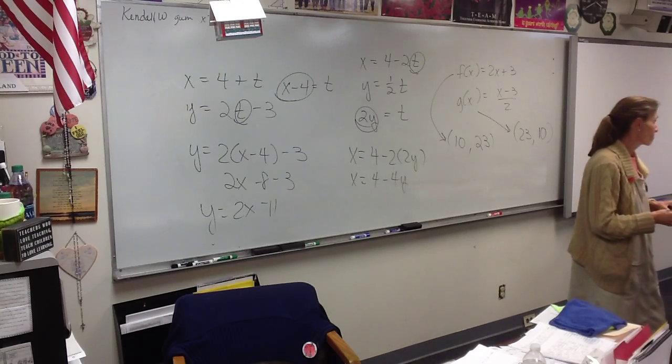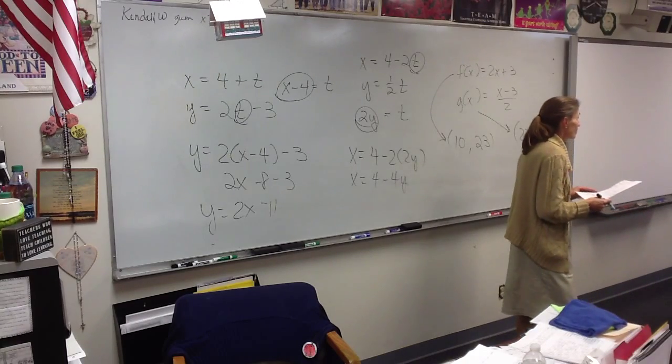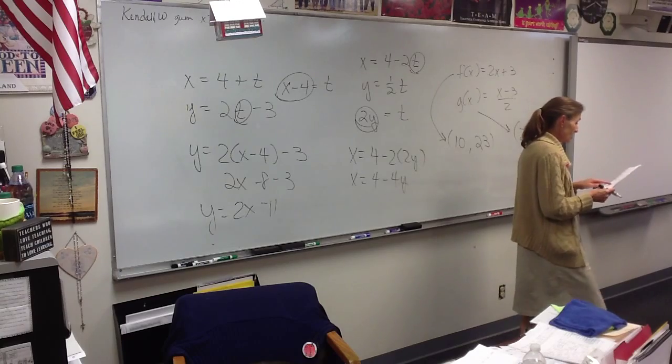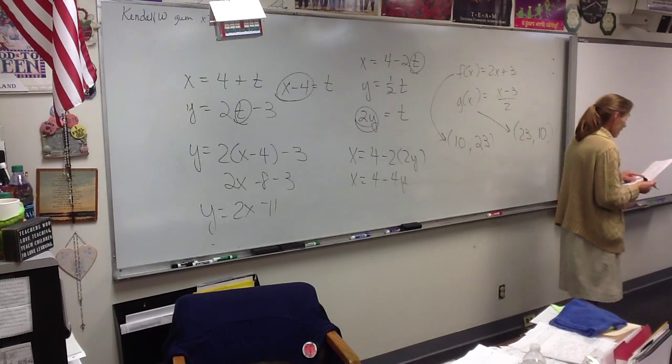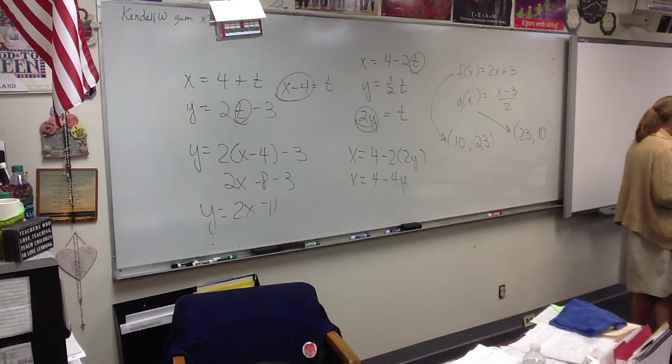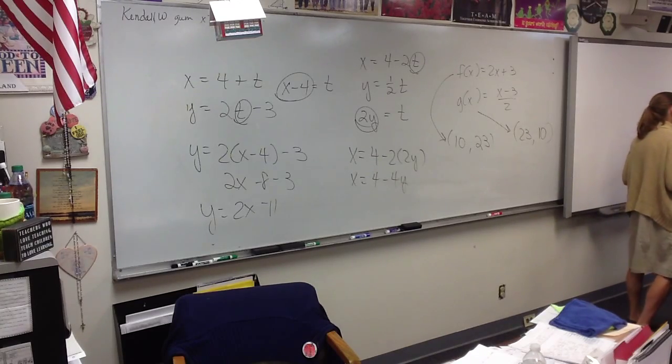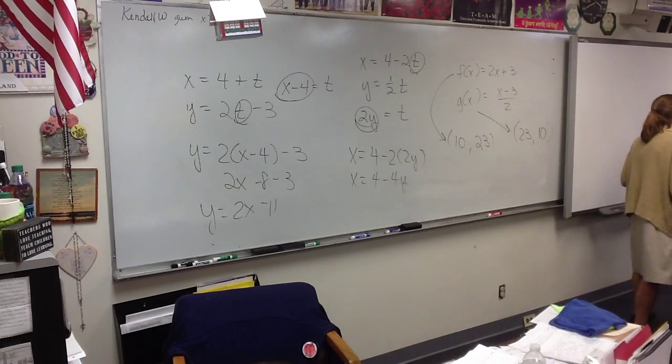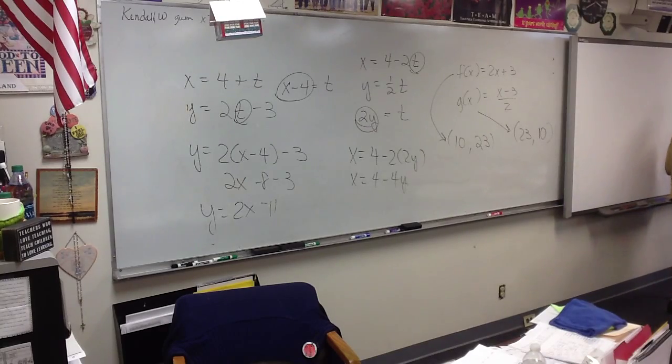When you're doing the line test, do you use the graph that you re-sketched or the original? It depends what the question says. If it says f of x, then you use the original. If it says f inverse, then you use the other one if you want to. You can test the inverse by doing the horizontal line test. So I would use the original.